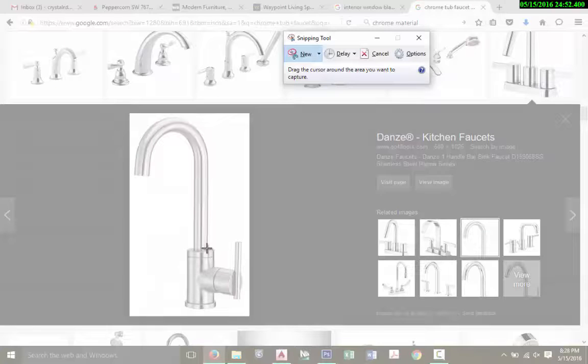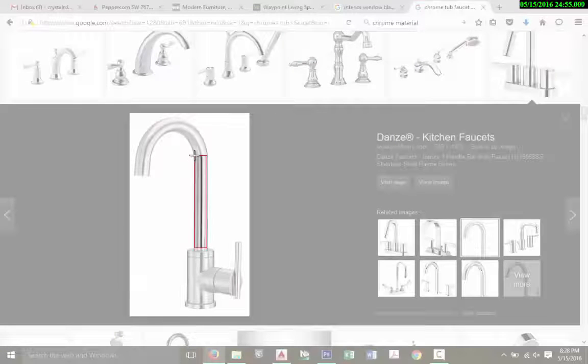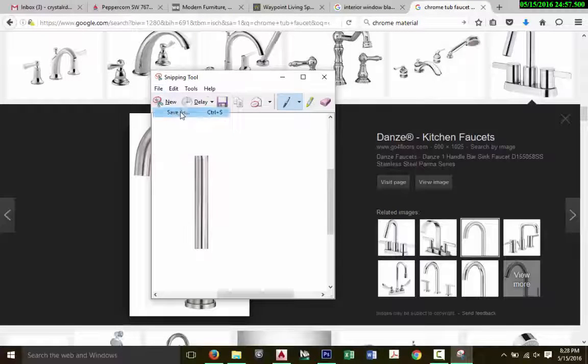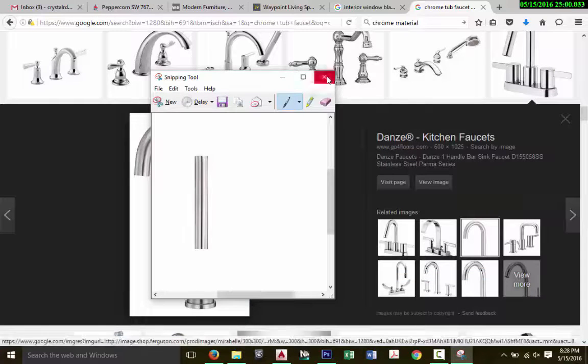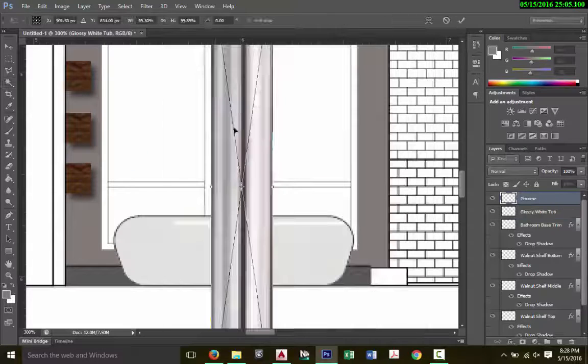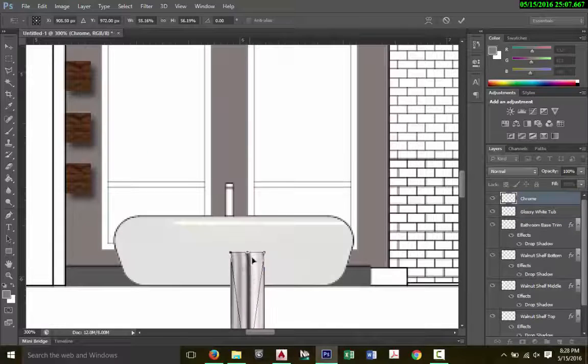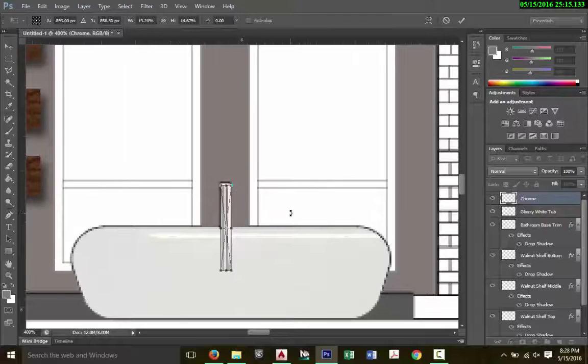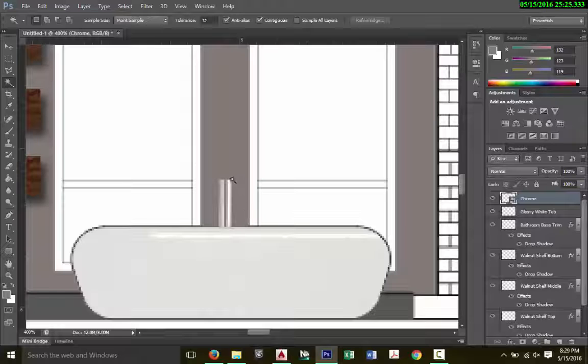I'm going to do that again. So let's say I want this chrome. It's more of a stainless steel, but whatever. Alright, I'm going to place this one just like we've been doing, and I'm going to put this on my faucet. A little tub filler here. So I'm going to use my arrow keys to kind of nudge this into place and then resize it. And I'm going to move this under the tub.